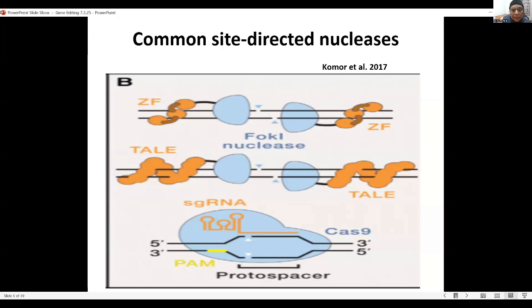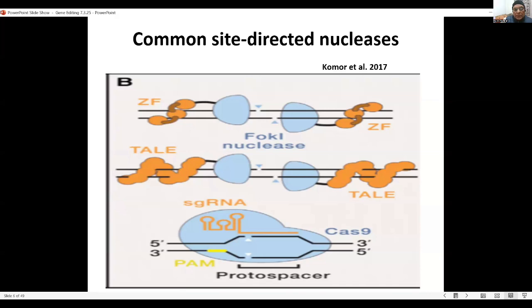Both zinc finger nuclease and TALEN have to be used in pairs. One cuts one DNA strand, the other cuts the other DNA strand to produce a double-strand break. At the same time, their designing involves modification of properties of these proteins.